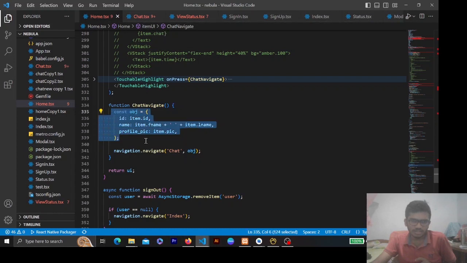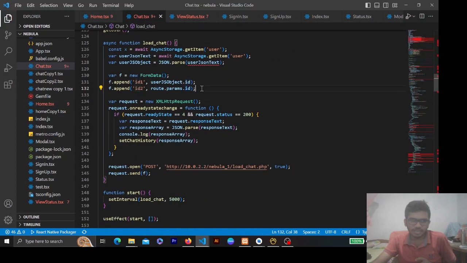As you would see, I have passed a key called ID, and under the key I have passed a value called ID, and that value is captured here by the syntax root.params.id.